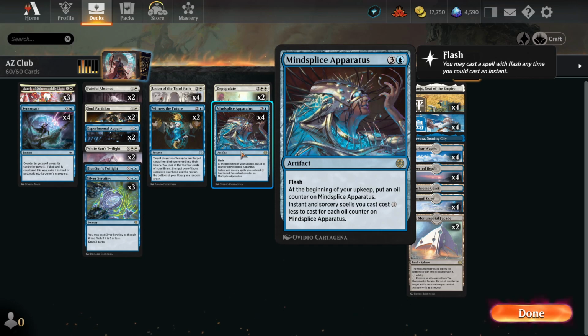So what we're going to do this time is play in a more controlled shell and a slower matchup, or slower sort of play style. This deck is full-on control with a lot of graveyard-cycling ability, but it does have the Mindsplice Apparatus so that we can make our spells cost less. And we still fit in a bunch of X spells so that we can have that good reduction in the whole play style.